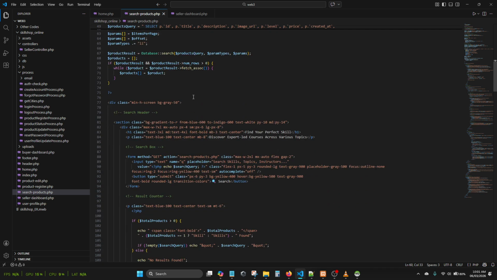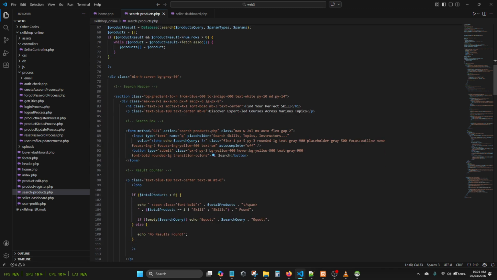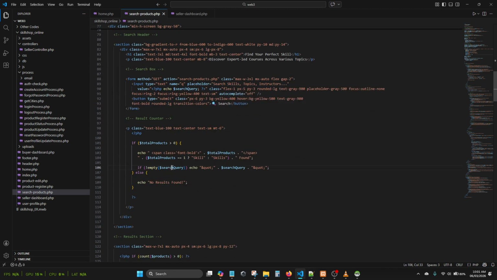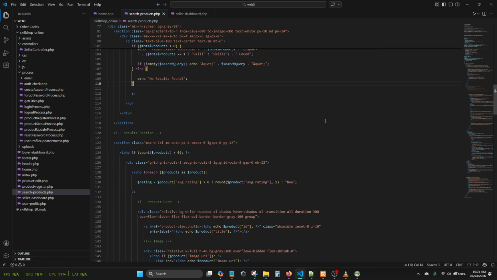Based on that, we assign them some variables, and those variables will be used over here. As you can see here, the search query goes in here. This is for the result container, which just says no results found.